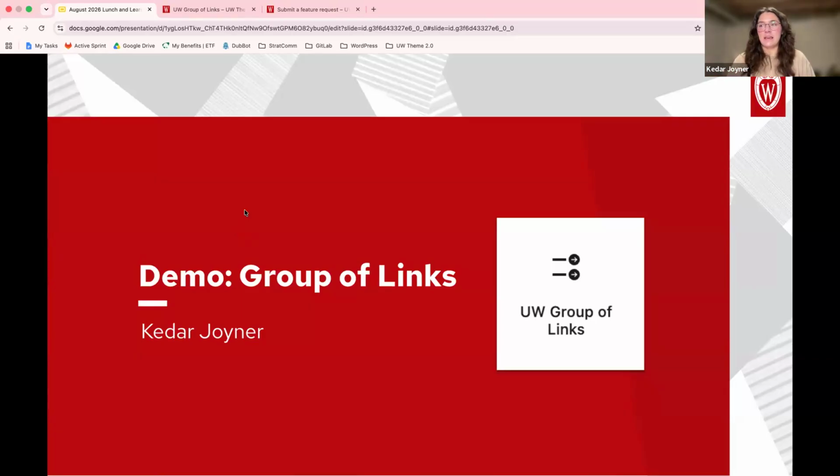Kate and I will be discussing the group of links block, so the UW group of links block, some best practices about how to use that, some of its various design settings, and when to use them. A lot of folks here are probably learning the new theme by migrating, which is a different way to learn the theme. So we're approaching this from the aspect of if you were starting from scratch using the group of links block and putting it on a page, what are the things to think about? You can also use that for your migrated site too, but that gives you the frame of mind of how we're talking about this today.